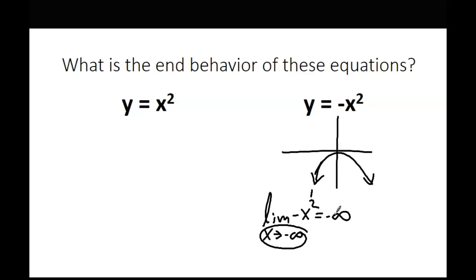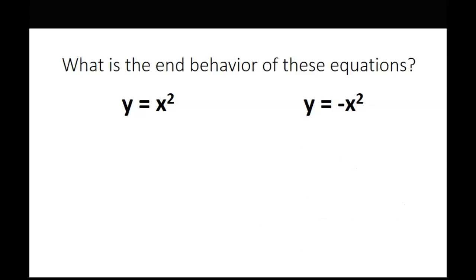I would challenge you guys to see if you can figure out what this would be before I say it. What is the limit as we approach positive infinity? Well, positive infinity means I'm moving right. It's still going down. So here's what I want you guys to notice about this slide here, is that for both functions, since we had an even exponent, over here both sides went up. Over here, an even exponent with a negative coefficient, both sides went down. Okay? So that's kind of the big takeaway there.